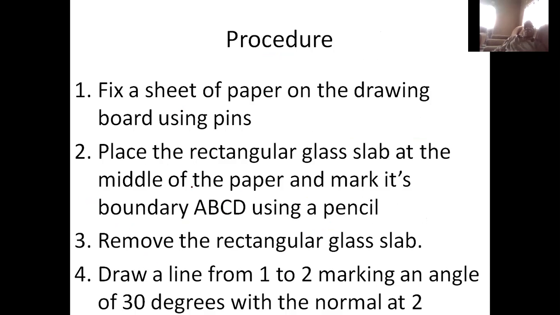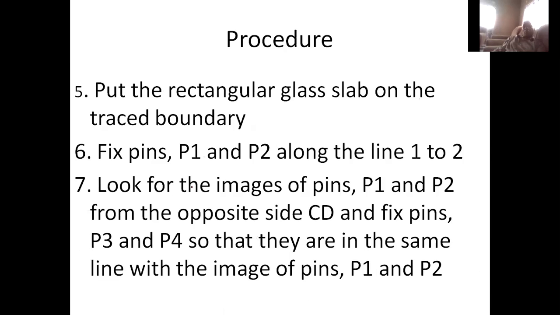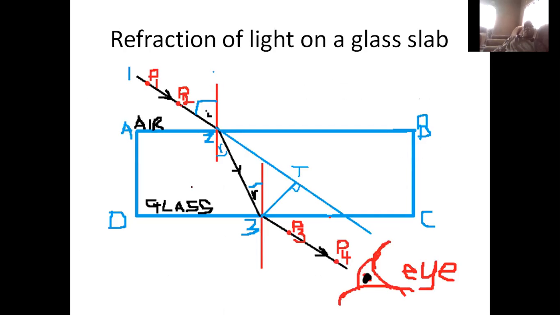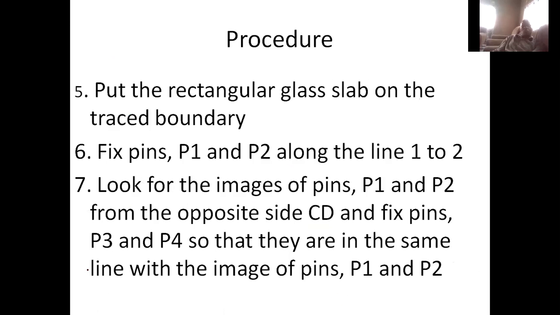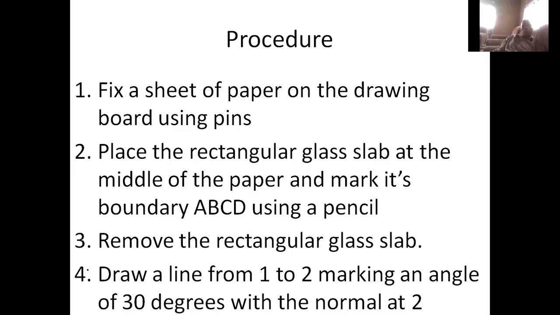Okay, and so the procedure is basically, first thing is to fix a sheet of paper on a drawing board with pins. In other words, you fix a pin there on a board, another pin there, another pin there, and another pin there. And this is on a board, which we said you fix on, a drawing board.